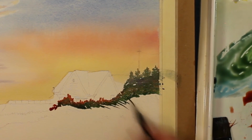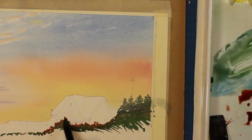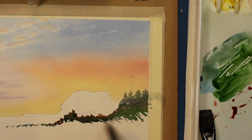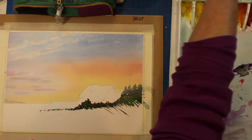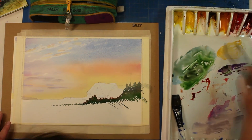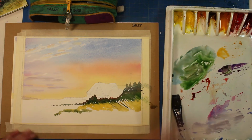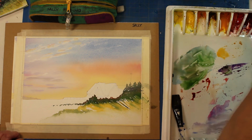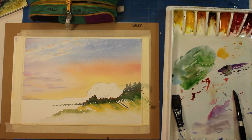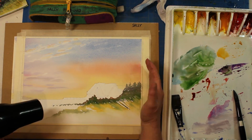And I'm sort of dabbing those strokes and letting the colors mingle together, creating some diagonal lines to suggest grasses that are growing in front of these trees. Getting in some warmer colors and softening those just with clean water as I come forward. Not too much detail in the foreground, but letting those colors mix wet in wet, and then drying it to set it into the paper.